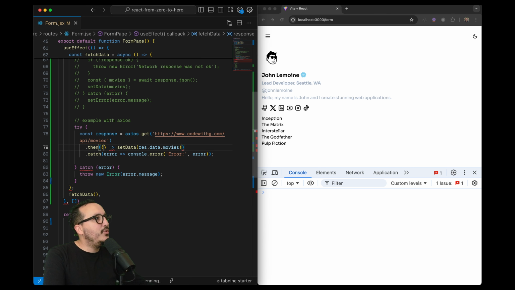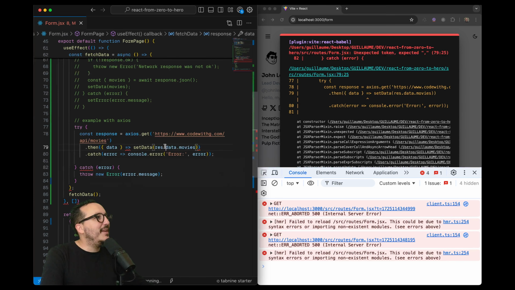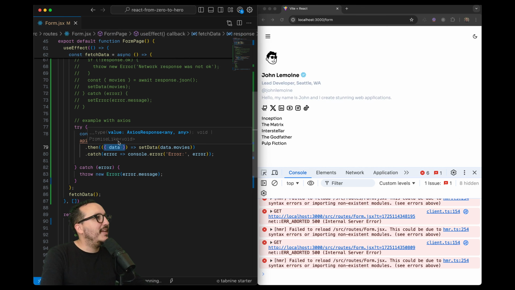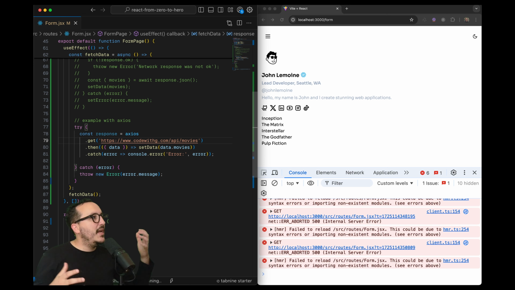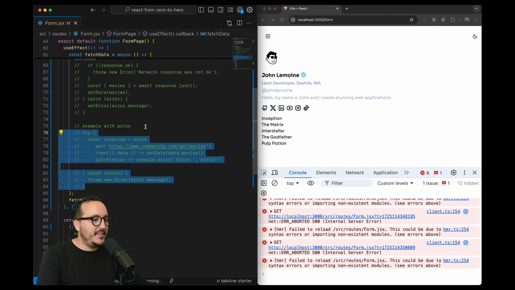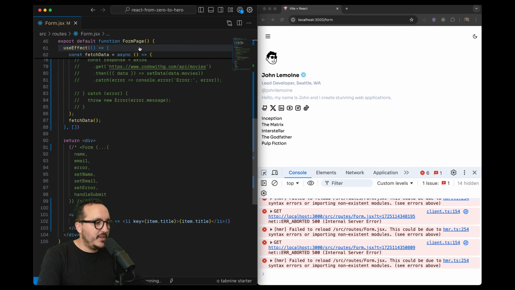Of course, what I could do is just destructure here, and put, it's actually data, sorry, there we go. And what I could put is just data.movies, and we would have the same thing. Okay, so we can see here with Axios that we can do exactly the same kind of call, and you can use Axios everywhere you want. Okay, I'm going to comment out this example, and I'm just going to leave it for you, and I'm going to also comment out the axios import on top.